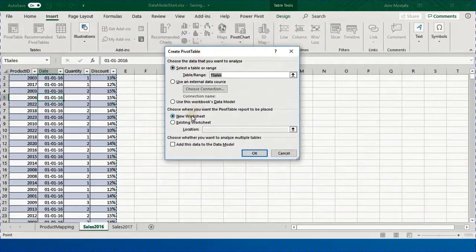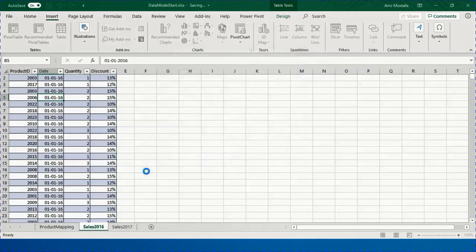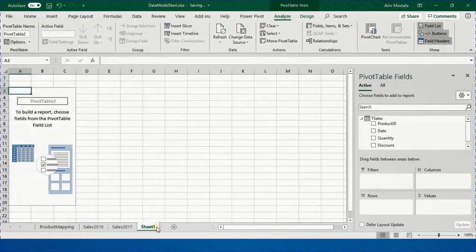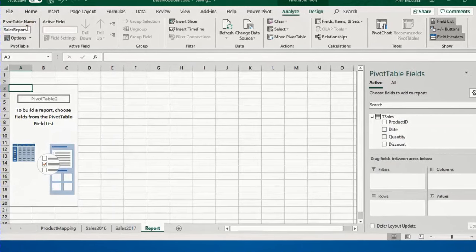Let's select from here, new sheet. This is the source of data. It's the T sales table because we already selected one cell inside the range of the T sales table. But I want to add this to the data model, and by clicking this it will start everything. So I'm going to click OK. It will create a new sheet and create a pivot table inside this sheet. Let's take it to the end, give it a name like report. Same for the pivot table, I prefer to give a name, so I'll call it sales report. Enter. I start to build my report directly.